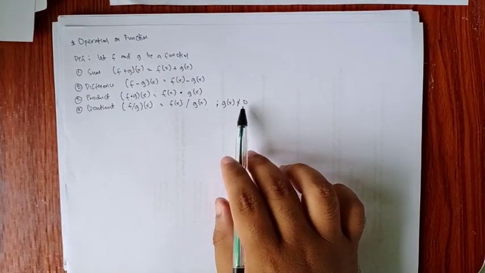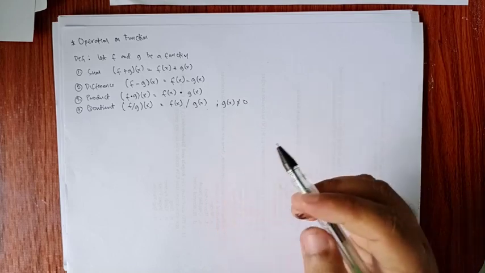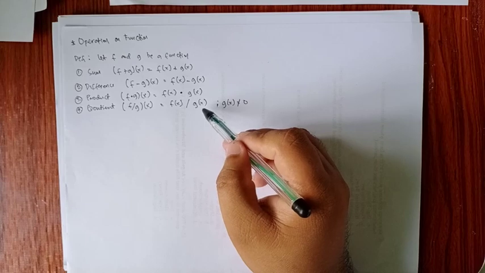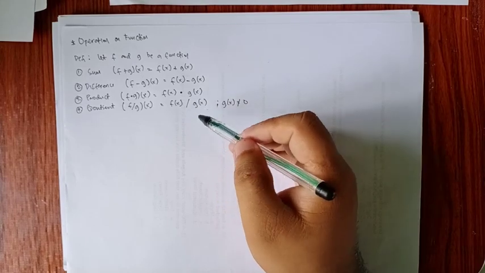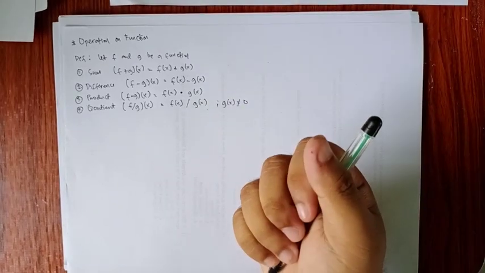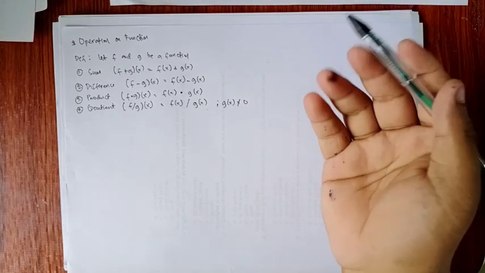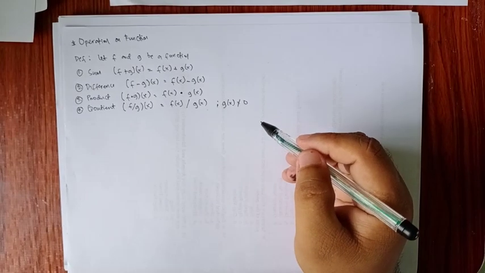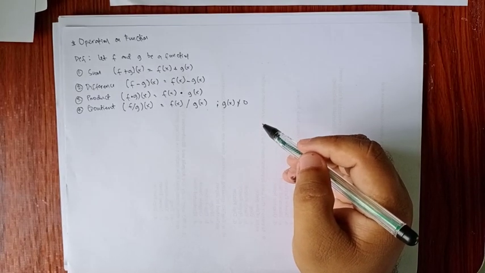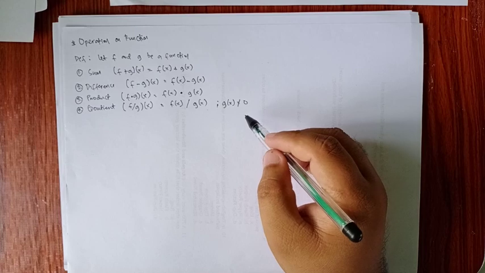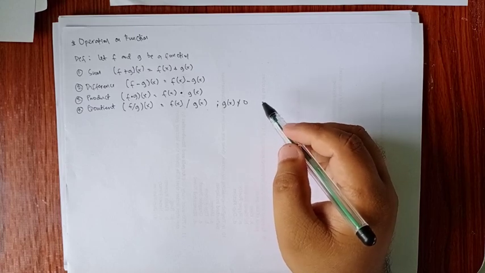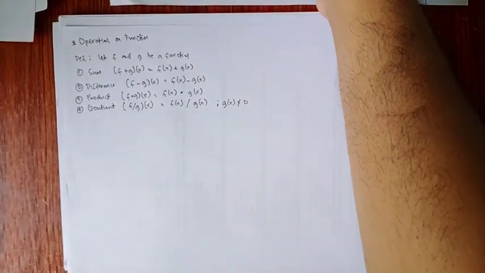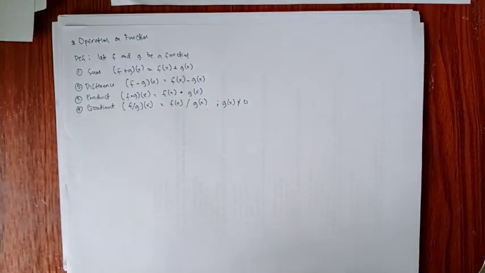Bakit hindi pwede maging 0 yung g of x? Kasi, if mapapansin natin, yung g of x natin dito is the denominator. So, meaning, kung may denominator tayong 0, magiging undefined siya. Kasi meron nga tayong denominator na 0, which is dapat hindi magkaroon ng 0 sa denominator. Nakuha. So, before discussing the composite functions, so ito muna. Nakuha.